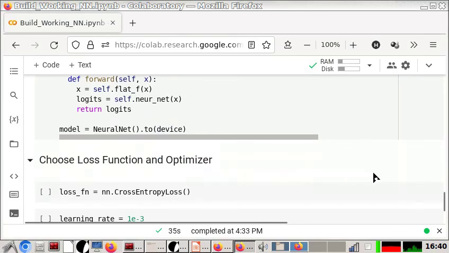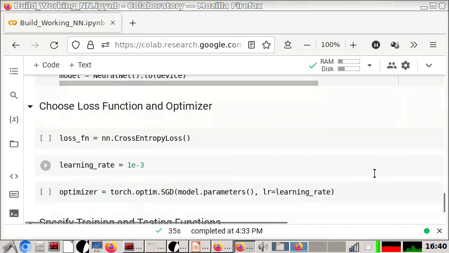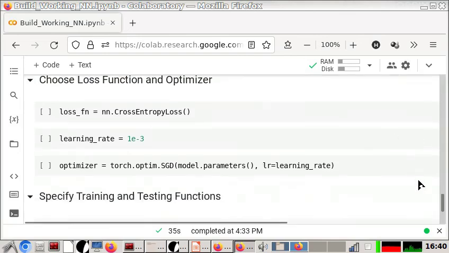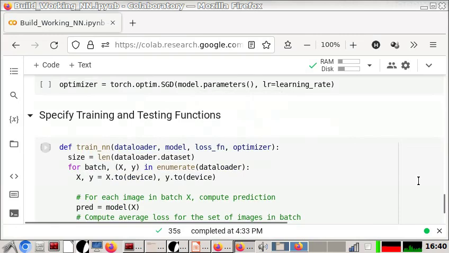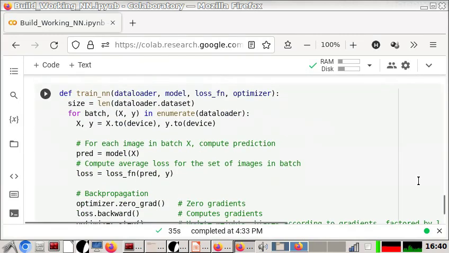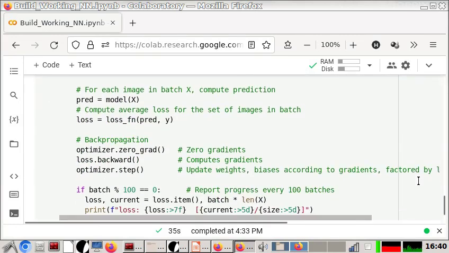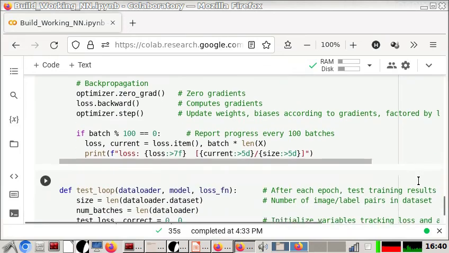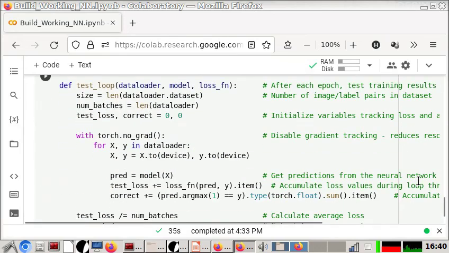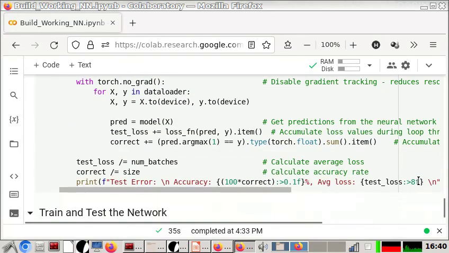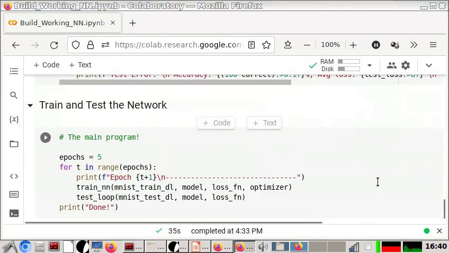Then we choose the loss function and the optimizer. And then we specify the training function and the testing function. And then we run a little main program that trains and tests the network.